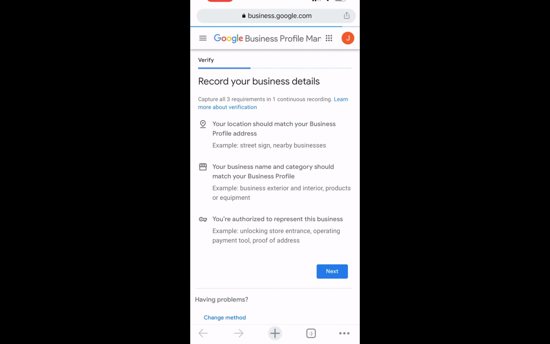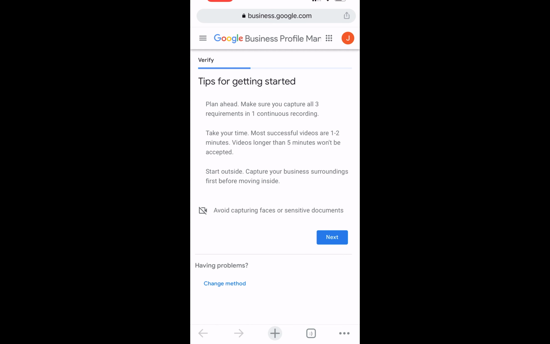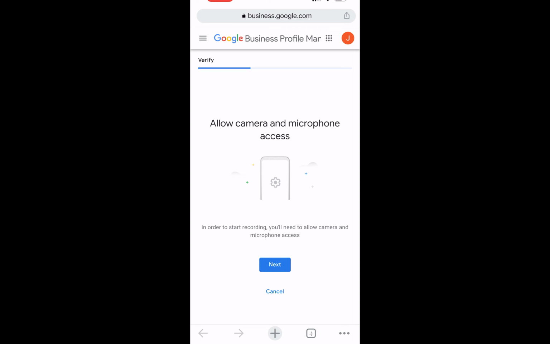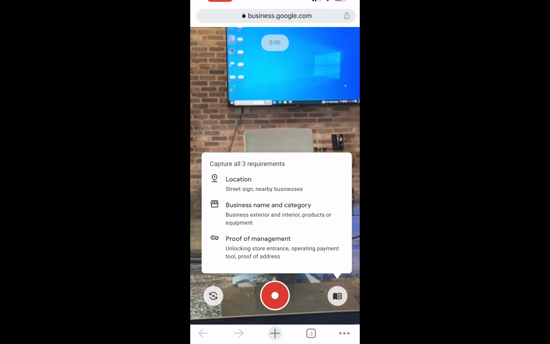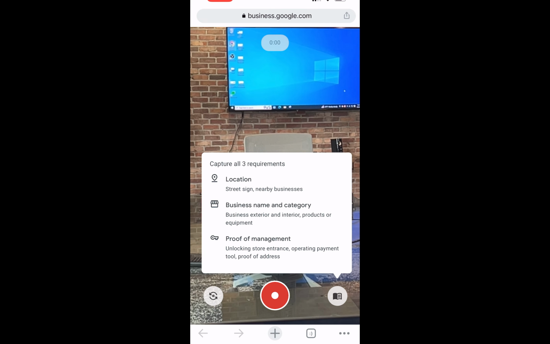Alright, then when you tap that QR code, you're going to redirect it to a page that looks like this. And you guys already know all the stuff we went over earlier. So just go ahead and click next. You're going to get redirected to a page that looks like this, the tips for getting started. And again, we've already been over this. So after this, you click next again. And this one, it's going to ask to give access to your microphone. You click yes and hit next. And now you are in your phone and it's telling you again, reminding you what to capture in all one shot. And that's it, guys. After you do that, you upload it and then you are completely done.